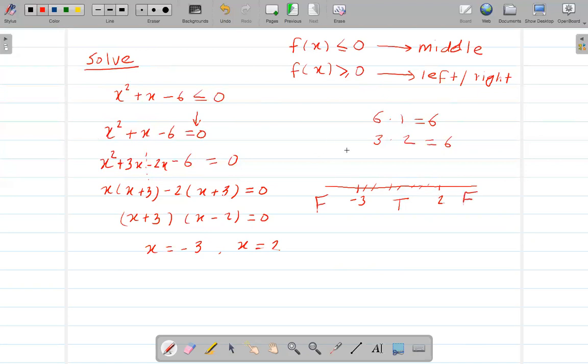So now, because we were considering the equal to as well, less than or equal to, because of this equal to, we need to consider the endpoints as well. So we can have a closed circle here, closed circle here. Now the interval notation is from -3 to 2, and on both sides, since we're considering these 2 points, closed bracket, closed bracket. Yes, all right.